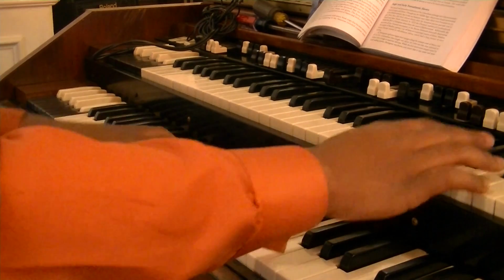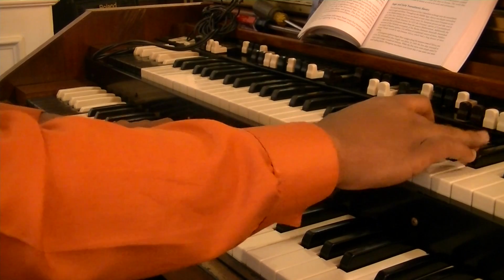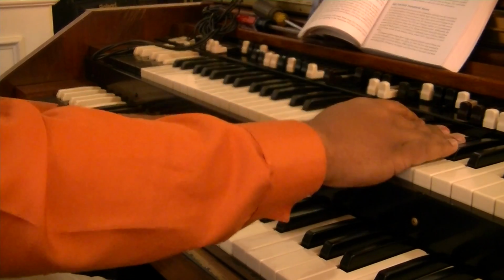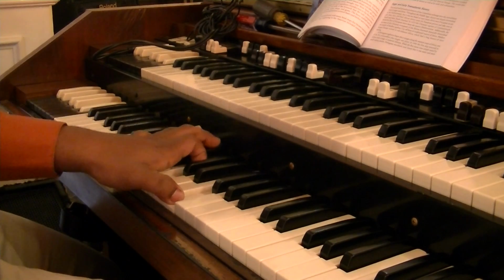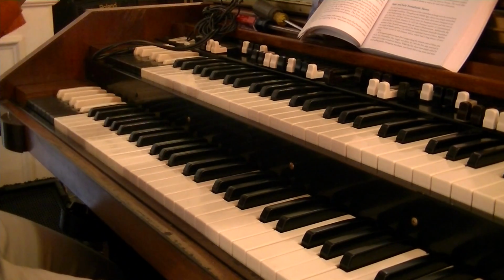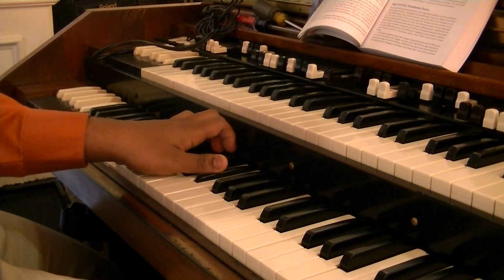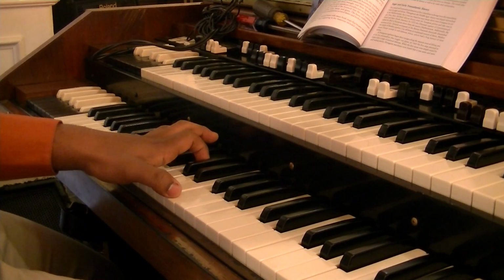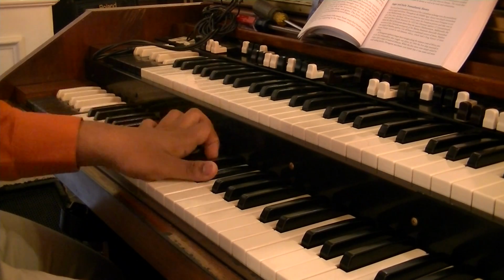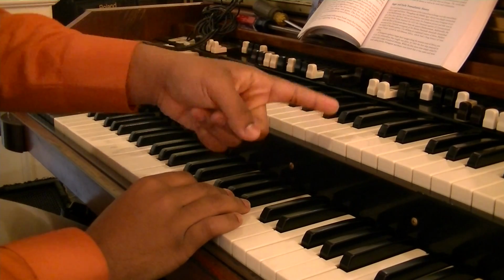So here's the whole movement. All right, I forgot to tell you this chord right here. When you go to the one and the four, you can do this: just the F sharp, C, F. Then going to F, B flat, E flat. So you can do it without that movement, like I said.